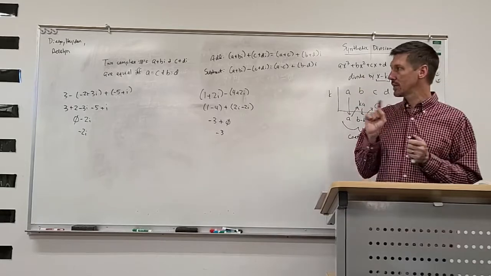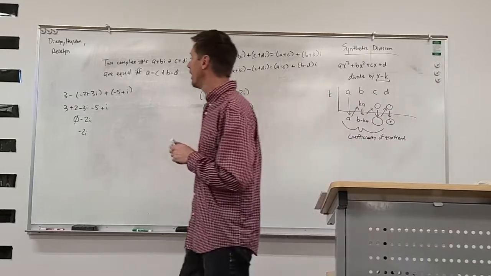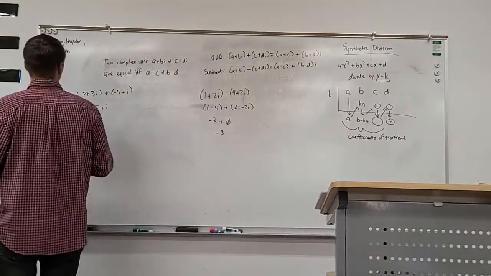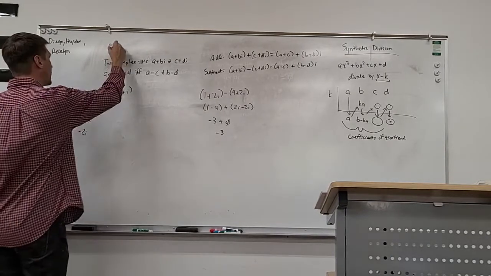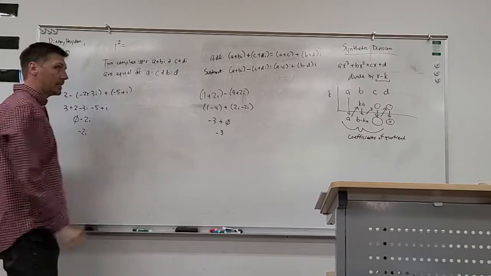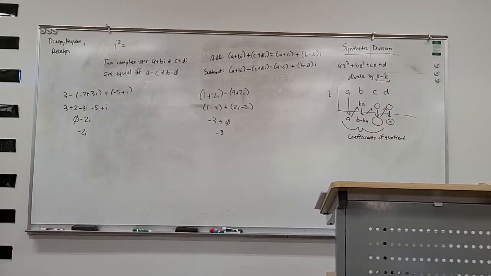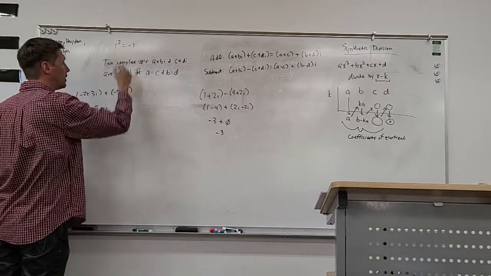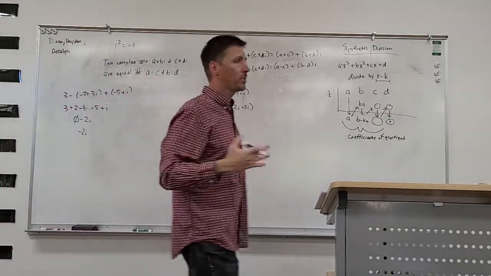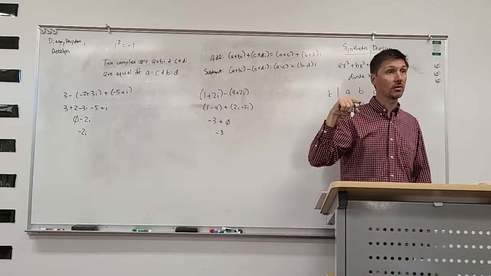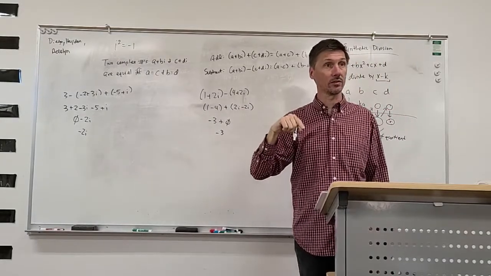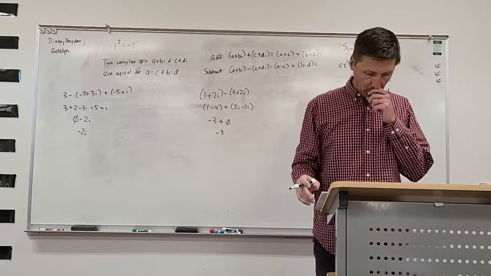The only catch, the thing that you have to remember that's unique about the i, is that if I get i squared, what is that equal to? -1. -1, right? So if we happen to do a multiplication or a division problem and we come up with an i squared term, then make sure you change all of those i squared terms into -1s, right? So let's do some of those.